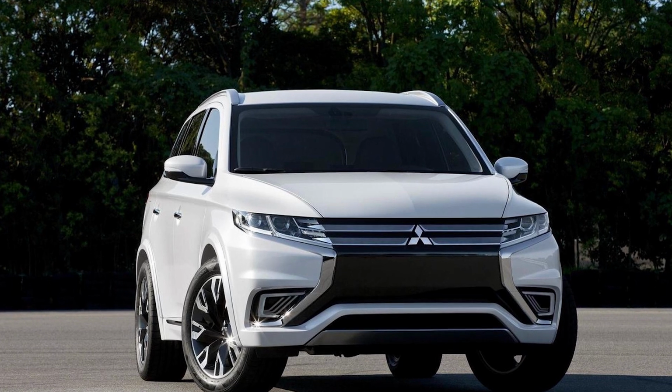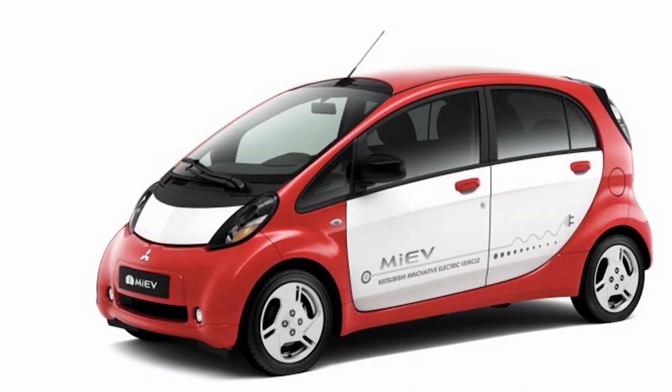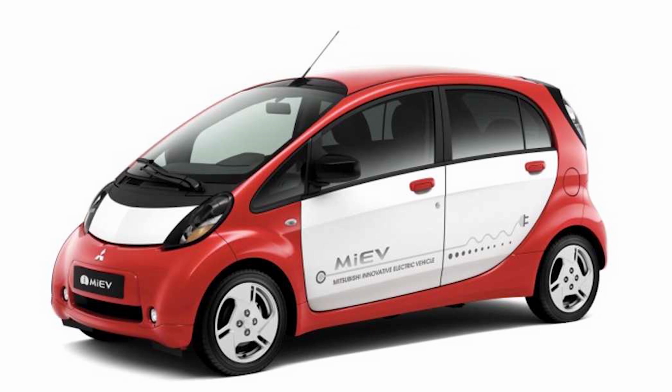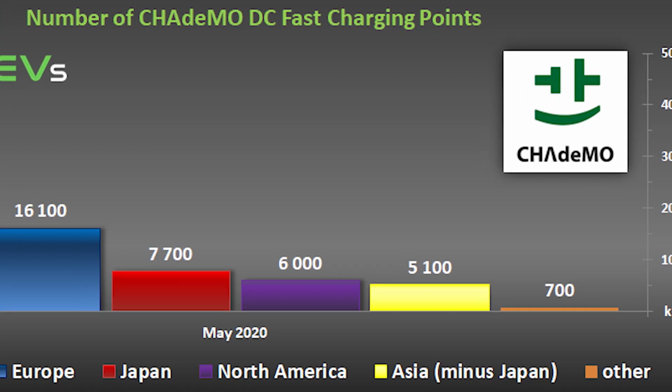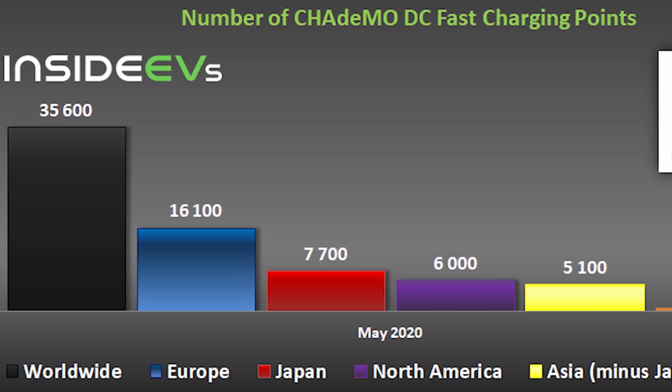The Nissan Leaf is the biggest contributor to the ChaDeMo 1 million number, over 500,000 of those sold, as we told you about on a recent episode of this show. The Mitsubishi Outlander is a plug-in hybrid, and it sold over 250,000, and they all have ChaDeMo. Also, the Mitsubishi i-MiEV, otherwise known sometimes as the Peugeot Ion, or even the Citroën C0. Over 30,000 of those sold, and again coming with ChaDeMo. As of the end of 2020, there are more than 35,000 ChaDeMo chargers all around the world.